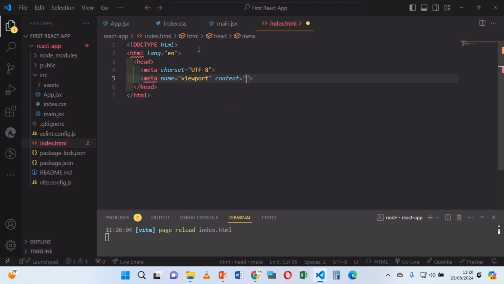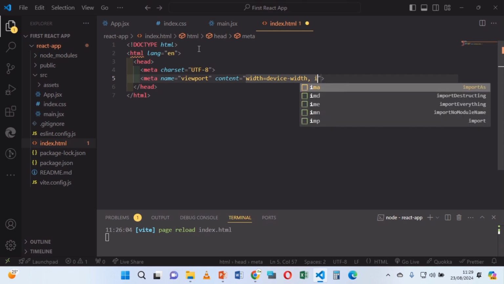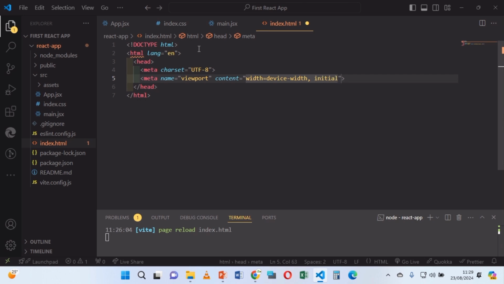The content is going to be width equals device-width, then a comma, and the initial scale is 1.0. The initial scale should be 1.0.